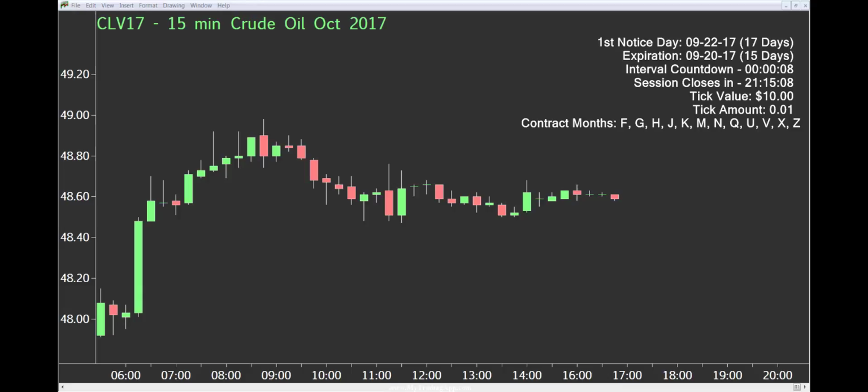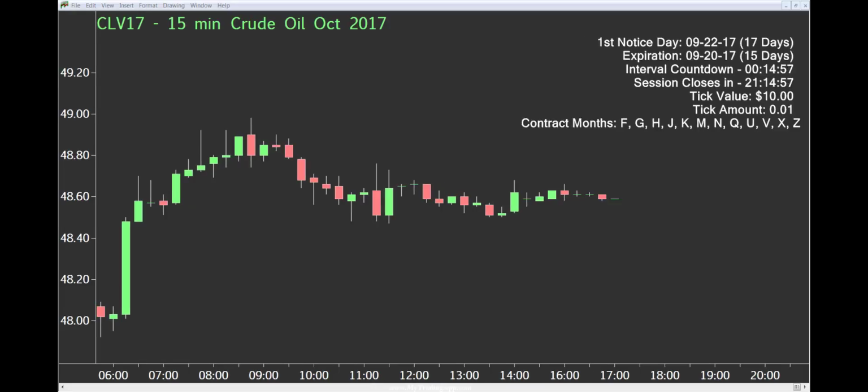All right, so the last one is the contract months. And before we move into that, let me just go through. We have 3, 2, 1 second. You'll see the bar close, and then you'll see we now have a new bar that has formed. There we are. All right, so here's our contract month code. Now, this is an energy product, crude oil, so it trades every single month. In other words, it'll have a rollover every single month.